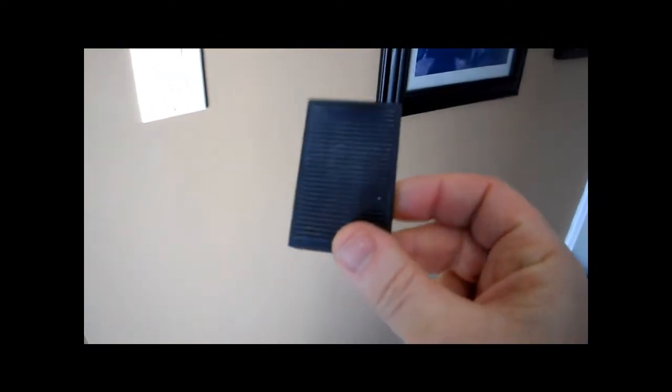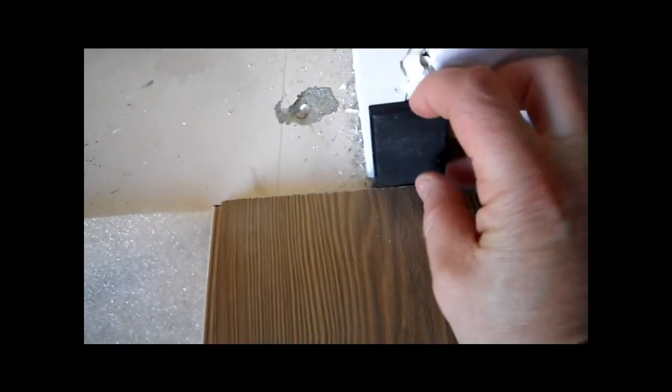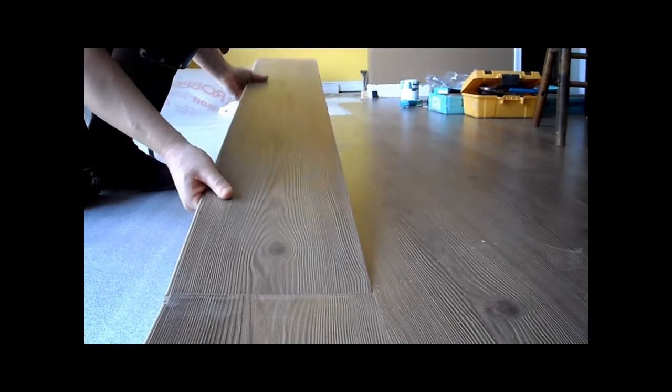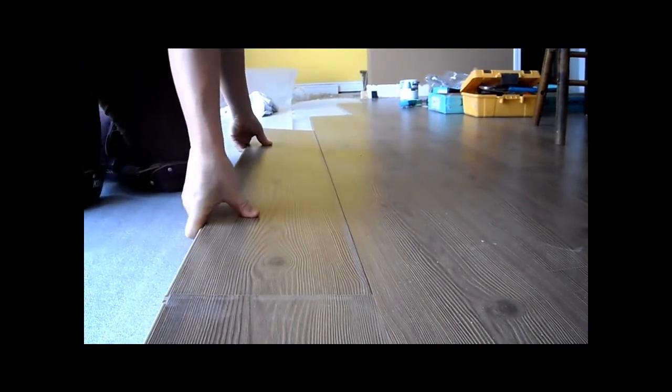The reason they give you these spacers in the laminate installation kit is to put on your walls to provide a half inch space on each side. The reason you need to do this is because laminate flooring will expand and contract depending on the temperature. And you want to make sure that you leave enough room for it to do so, otherwise your floor will probably be all warped. Sometimes these pieces can be a little bit of a struggle to get in.